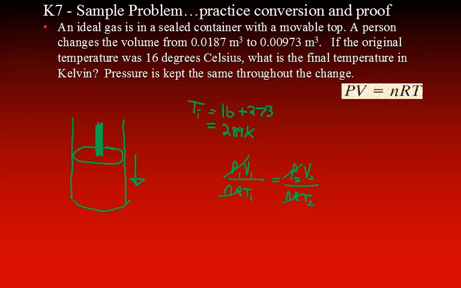All right, so pressure is the same on both sides, so we can divide both sides by pressure, and divide both sides by the number of moles of gas, since that's not changing, and the gas constant's not changing, so we end up with a ratio of volumes and temperatures. We should get a temperature of 150.37 Kelvin, so that should be the final temperature. In Kelvin, the initial temperature was 289, okay? And so to keep the same amount of pressure as this compresses, the temperature's got to drop.